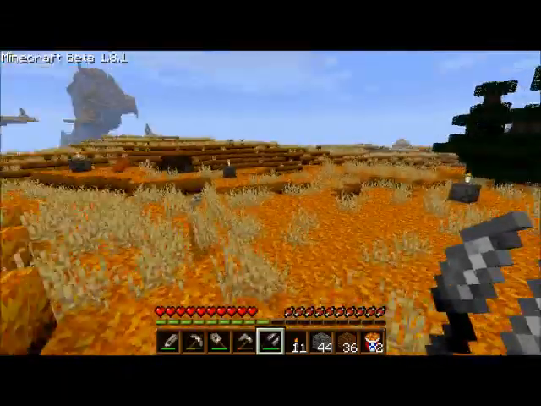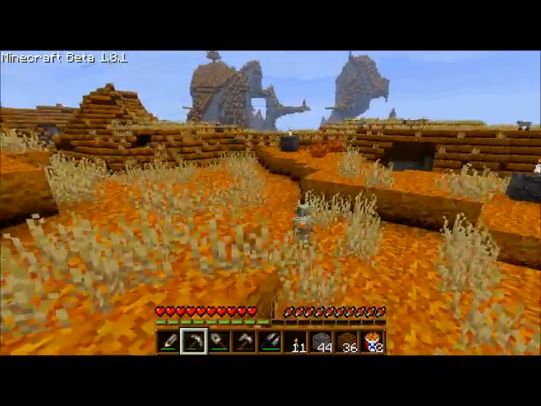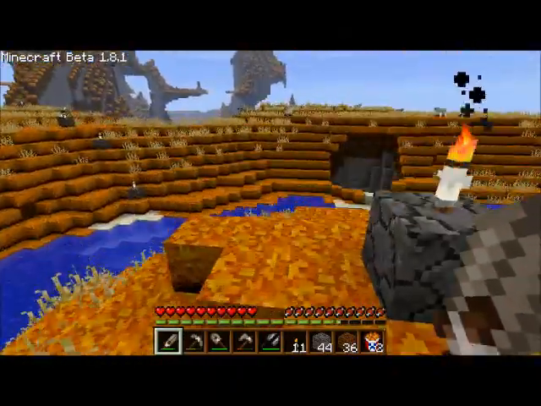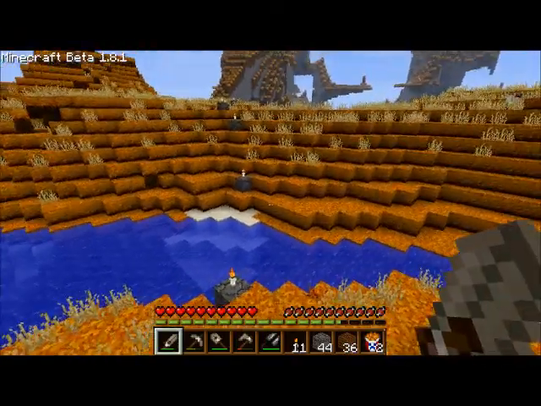Oh, okay. Here's another cool texture, is that the chickens, when you kill them, they're just the skeleton of a chicken. It's not like an actual chicken.